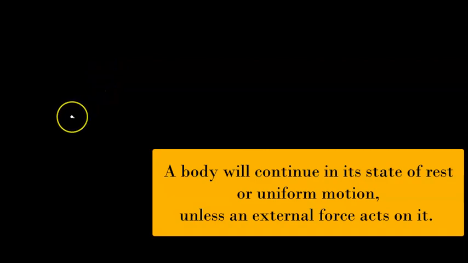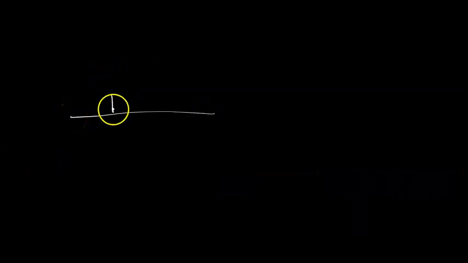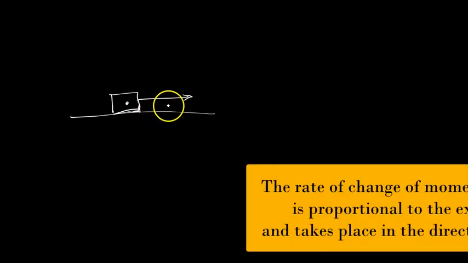Now, if I have a mass of body this way, Newton's first law of motion tells us that this mass of body will continue in this state except an external force comes to pull it. Now, if an external force pulls this, it's going to cause this body to move. Now, that brings us to the second law of motion.